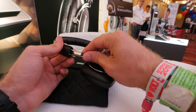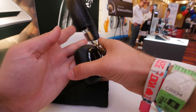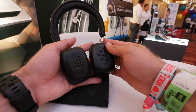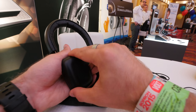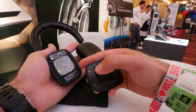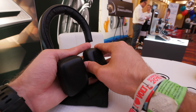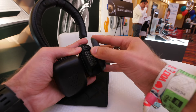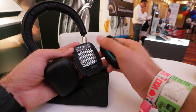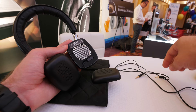You can change the ear pads quite easily from the inside. Still the same design as the P5, where you can easily take off the cover, which is magnetic. There's a 40 millimeter driver on both sides. The sound is really amazing — the bass is a little bit better than my Urbanites, and the highs and lows as well.